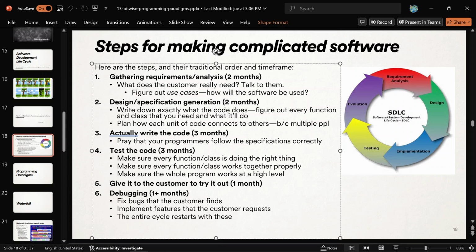You're at the top. Everybody needs to understand what they're doing, okay? So there's going to be a lot of delegation. Plan it all out right now. Design, specify all the different names of the classes and how they interact, all the functions as well. So that's another 2 months.